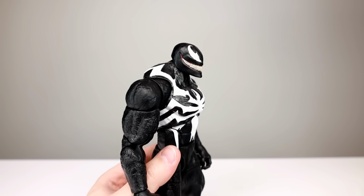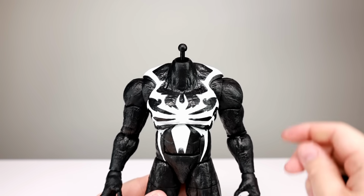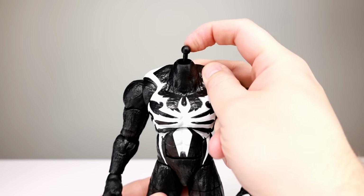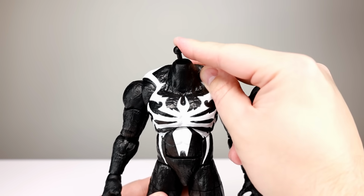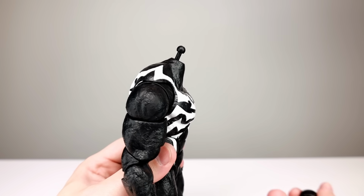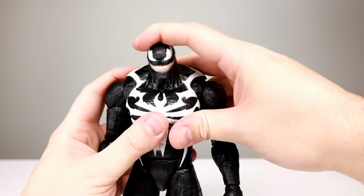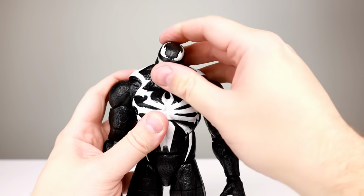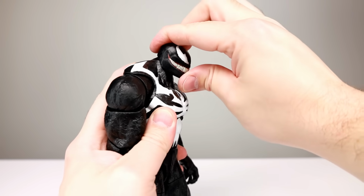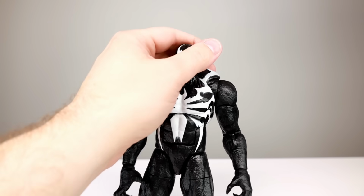All right, let's see. So we have for the head a double ball peg, but as usual, they sunk that ball peg in there really far. Now, they did do a little bit better. They made the peg part narrower, which I've been telling them to do forever. Not that they did it because of me, but that does allow a little bit better range. But you'll see, he still doesn't have, like... It's fine. It's decent. But for a double ball peg, it's still incredibly limited. They still just refuse to do that effectively. So, the neck kind of blows.